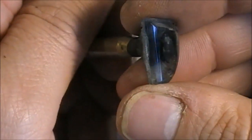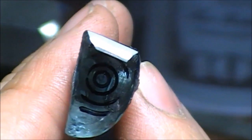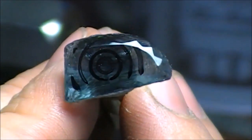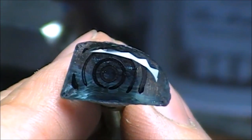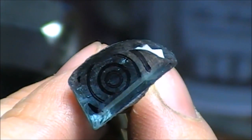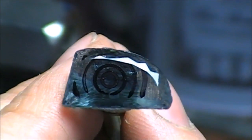So stick around, you're gonna see how. You see, the center is not bad for the project. Also because the stone shape itself is kind of odd. So the center is fine, but I'm not happy with the design. So I will have to wipe it out with a bit of acetone and make a proper one. I'll show you what I mean, what I wanted to do.